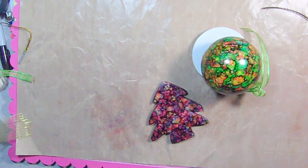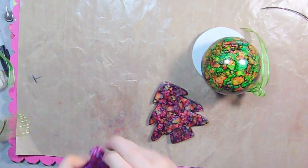I think they really came out well, and for our first time of playing with the alcohol inks, I think we did pretty good. I mean, it wasn't a total fail like my first attempt at gelatos. I am going to really work on the gelatos, because I've been watching other people use them, and they make them look easier than when I tried them. I really struggled with them, but it could be just that I was using too much or the wrong amounts, or whatever. You never know what it is that stands between somebody else doing it well and you not. There we go.